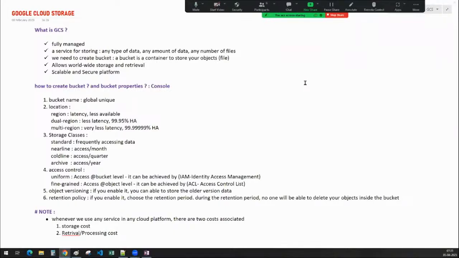If you remember, yesterday we discussed the introduction to Google Cloud Storage. What is Google Cloud Storage, guys? Google Cloud Storage is a fully managed service. Fully managed means all the resources required for managing, storing and retrieving the files will be taken care of by GCP itself.